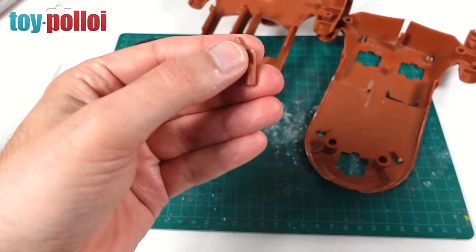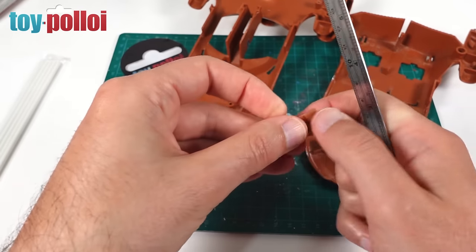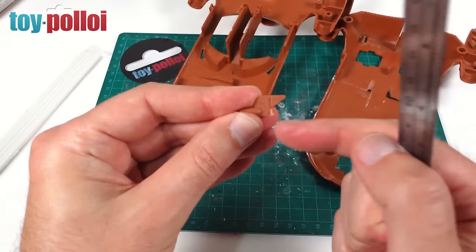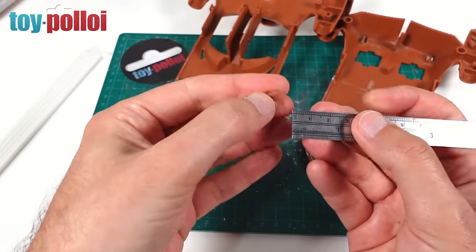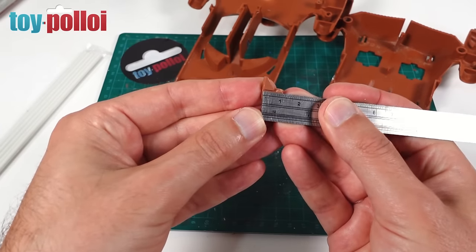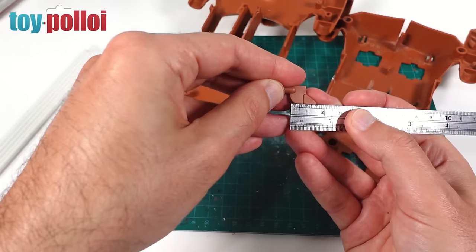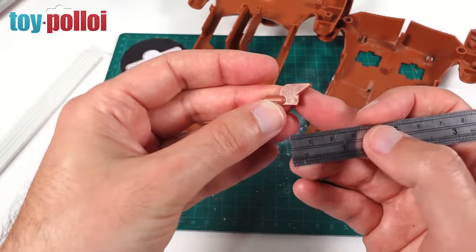So we've got a little cylinder of plastic, which is about 4 millimeters. And I just so happen to have some 4 millimeter styrene rods that I bought for another project. So I'm going to use that to make that part. And then the rest can be made out of a flat piece of styrene, as long as we get the measurements right. So the height of that is about 1 centimeter, so 10 millimeters, and the length of it is, what are we looking at there, about 15 millimeters, so 1.5 centimeters. So from that, it shouldn't be too hard to make at all.